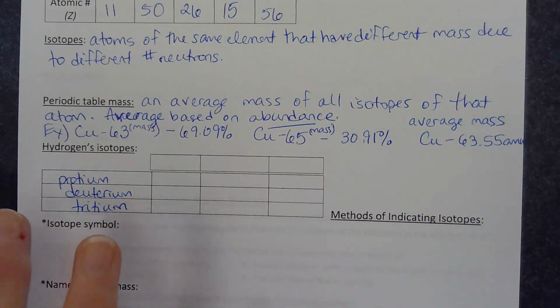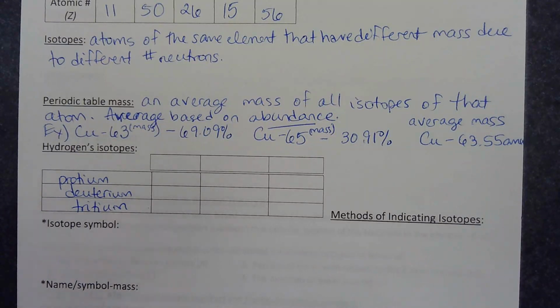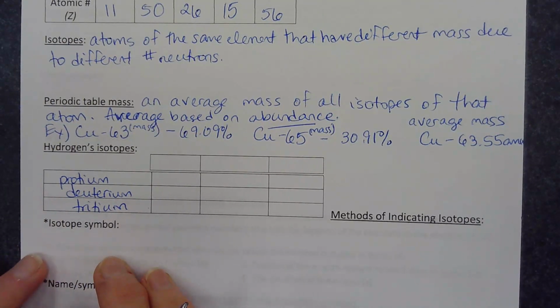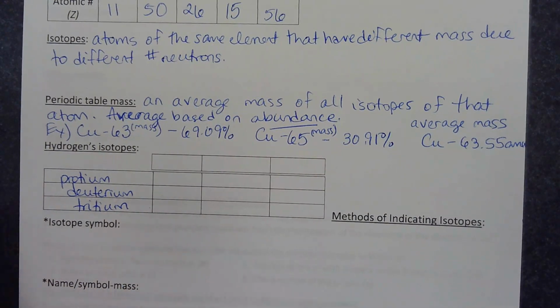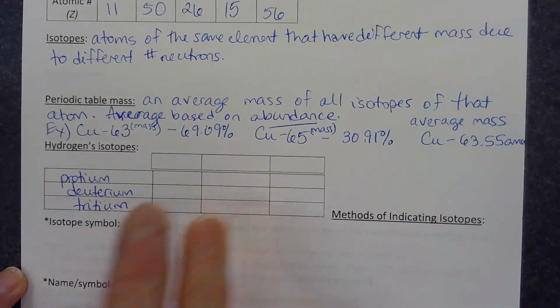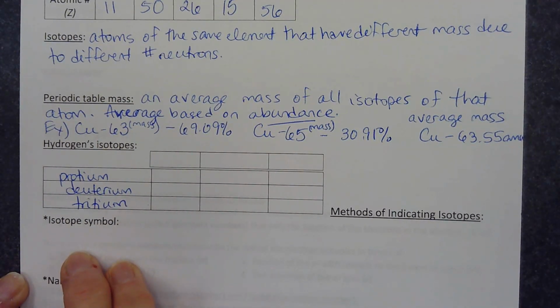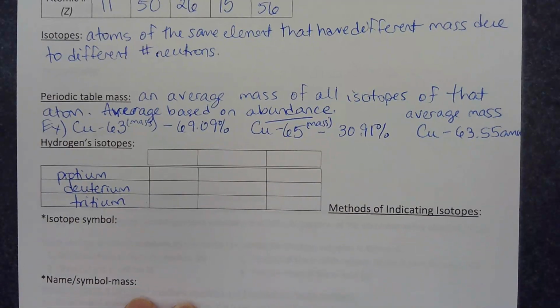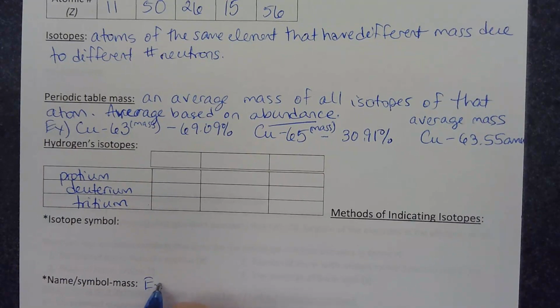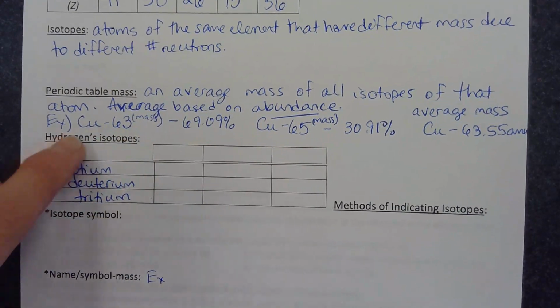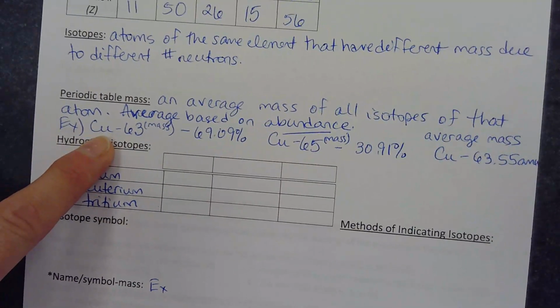But you're going to hear these potentially in some of those situations. And tritium I'm going to talk to you about. Again, most isotopes aren't named. I'm going to fill this in just a minute, but I'm also going to show you how we normally write isotopes. Typically, isotopes are written with a name, symbol, and mass. For instance, copper 63. Do you see copper 63? That's typically what we'll write.